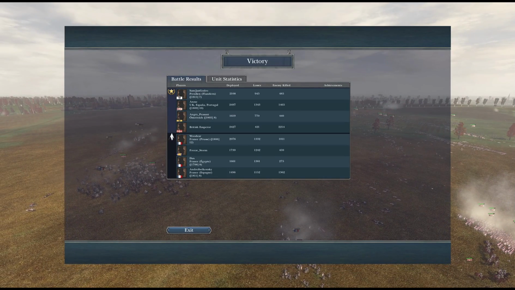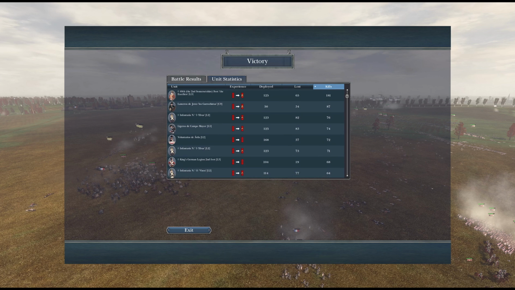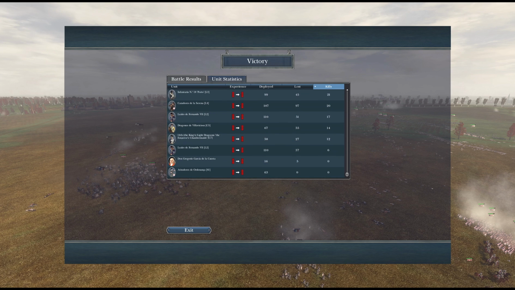So, we had SamJanGodro with the Prussian army there on 485 kills. Anzac, 1465. Angry Peasant, 1440. British Emperor, Sardinia, 2214. Expected great things, and he delivered. We had Woodear here, 1011. Freestorm, 459. Dax, 275. And Andreibolkonsky, 1362. Very nice. Okay, Anzac's kills range from 197, 2 units only getting 100 though. The rest range from 87 to nothing.